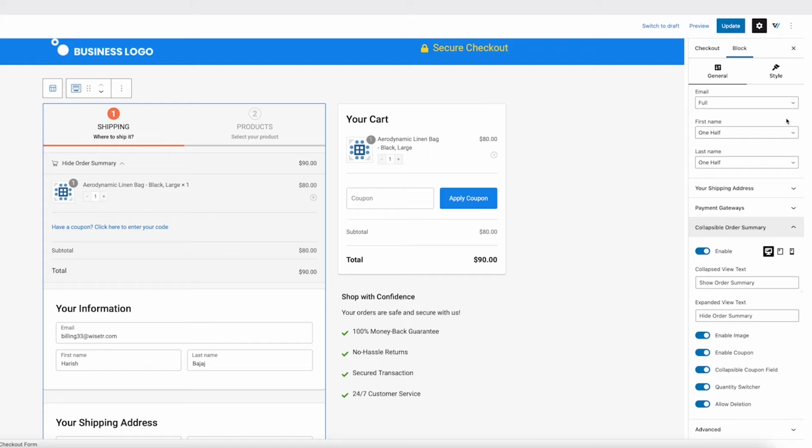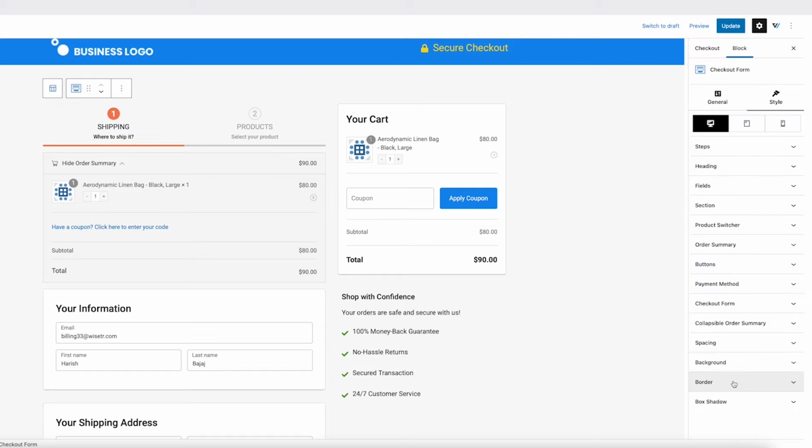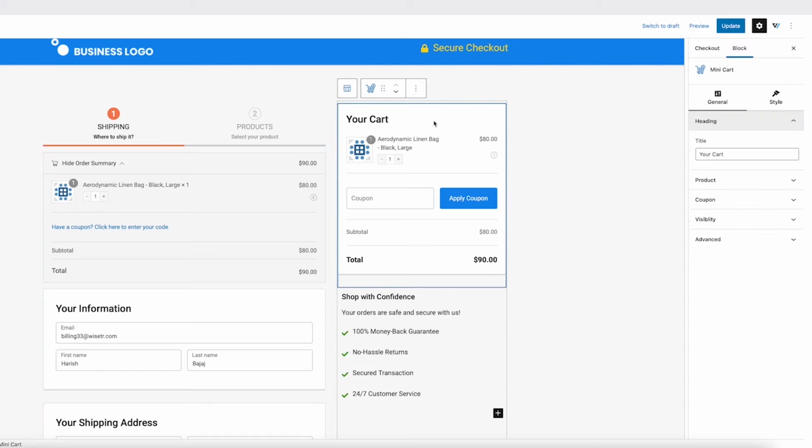And of course, in style, you will be able to change the colors, the font, set a border radius, and a whole host of things. Well, so these are the Gutenberg blocks that we have for customizing your checkout pages. You can use checkout form and mini cart to make your checkout pages look exactly how you want.